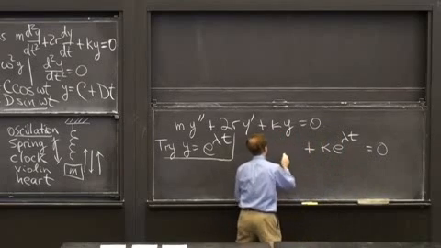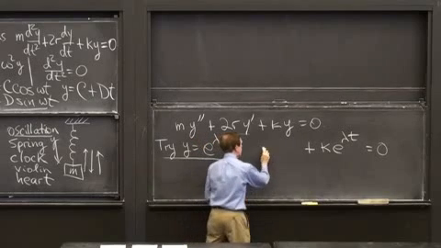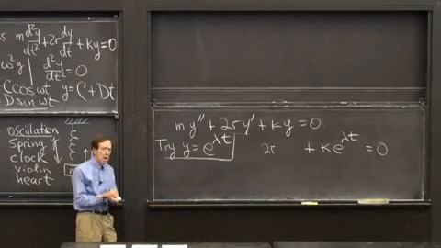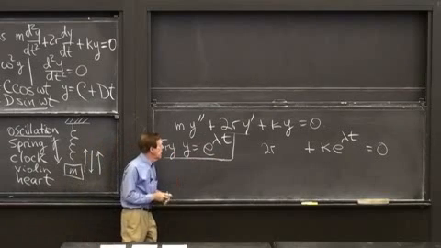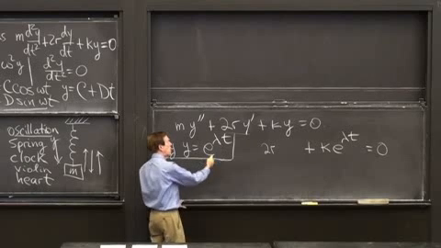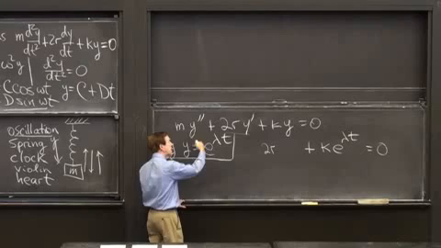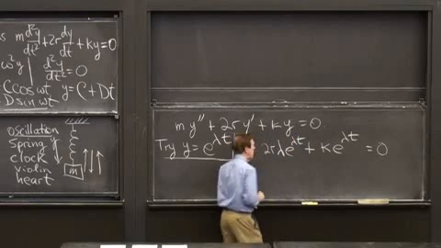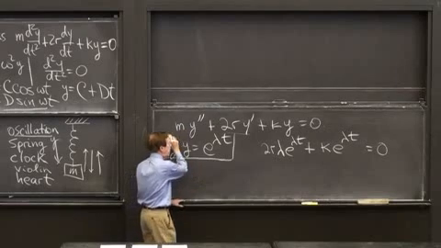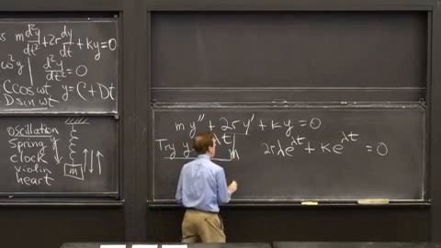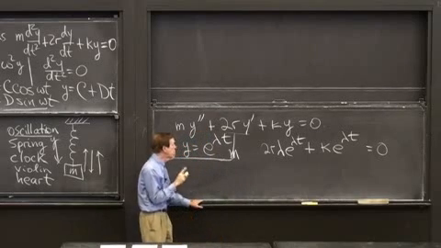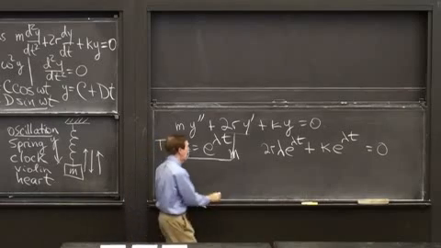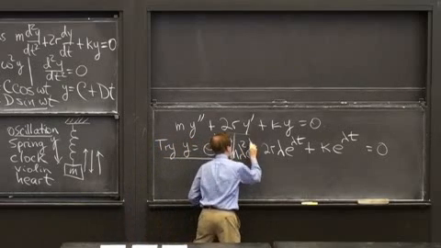And now let me back up to the first derivative. So that's 2r times the derivative of this, y prime. I'm just substituting this into the equation. We know that the derivative brings down a lambda. We already did it: lambda e to the lambda t. And what about this one? This one is going to be an m. Y double prime, what happens with two derivatives? Bring down lambda twice. So I have lambda squared e to the lambda t.